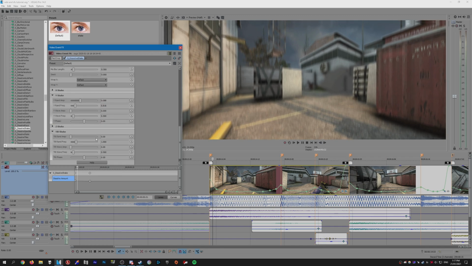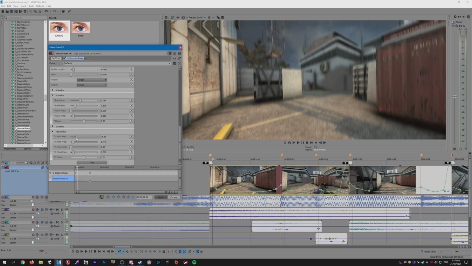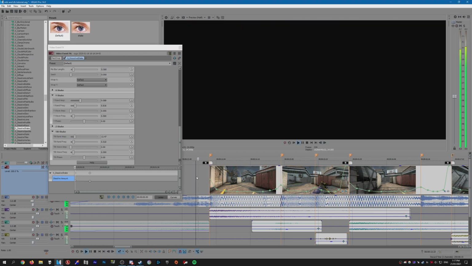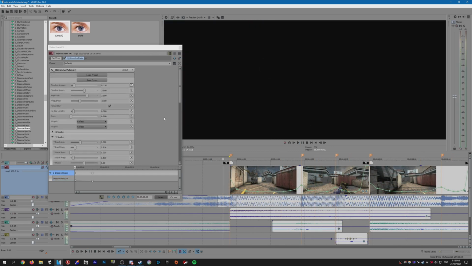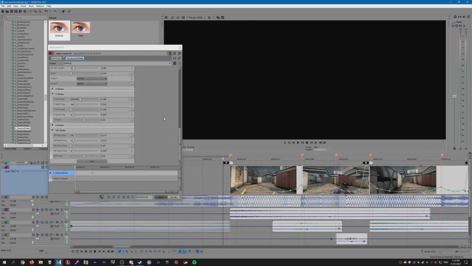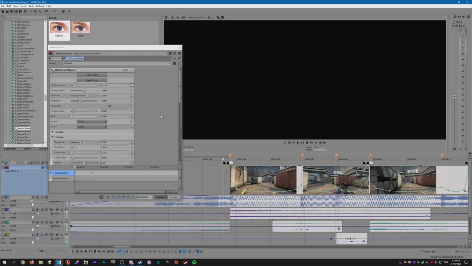For tilt shake, as the name says, it tilts it. So you're probably going to want this. So just bring it up to maybe that, and then turn it down maybe. You can obviously play around with all the settings. The amplitude is just how intense it is, and the frequency is, well, the frequency that the shake happens. So yeah, something like that. That is essentially shake. It's pretty easy to just mess around with the settings and stuff like that. That is how to do shake.